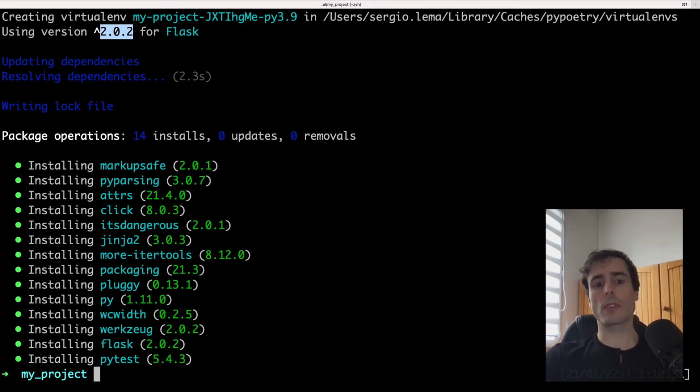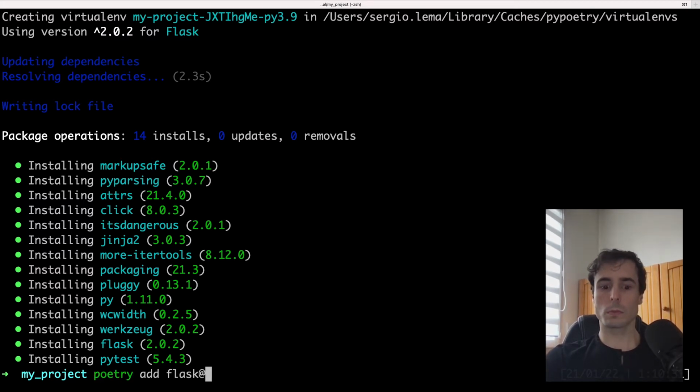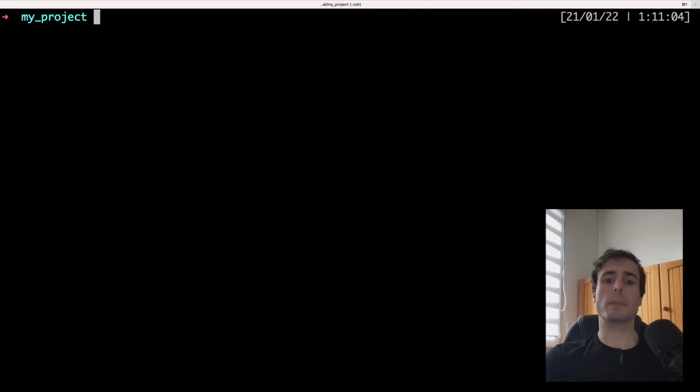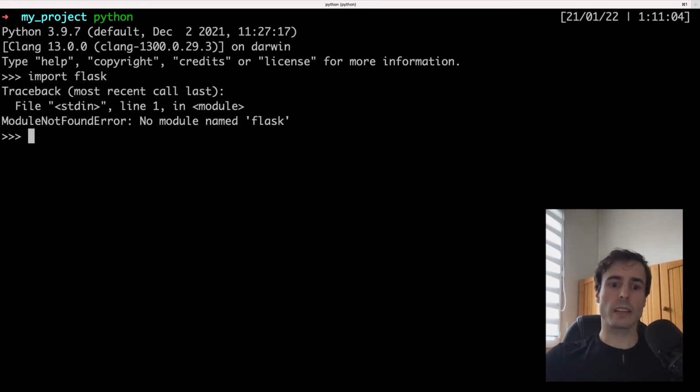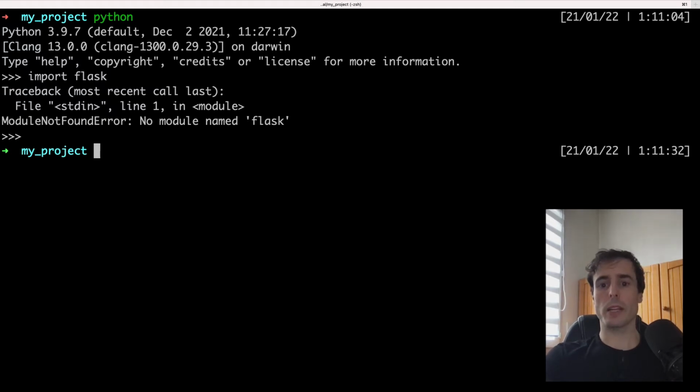If I want a specific version, I have to do it this way. Okay, let's now see my dependency. It seems that the dependency wasn't installed. In fact, Poetry creates a virtual environment for the project by default. Calling Python this way, I use the default Python installation. To use the virtual environment that Poetry created for me, I must enter into the Poetry shell.